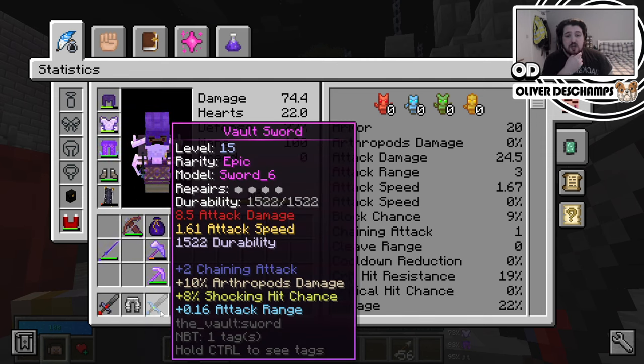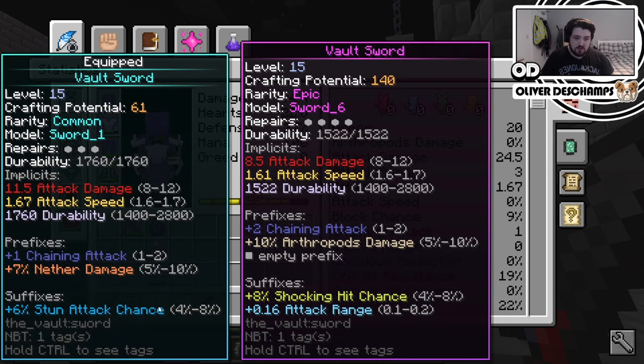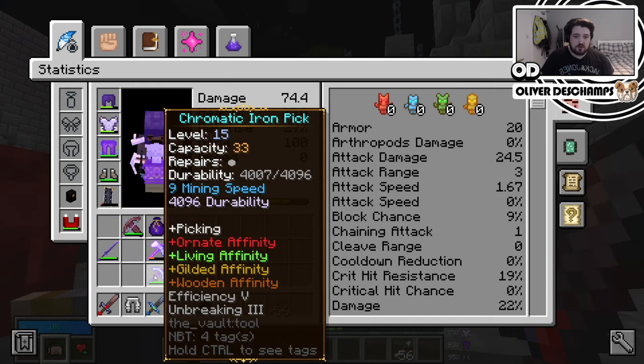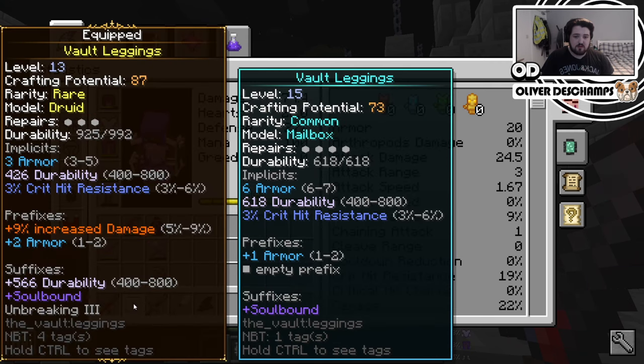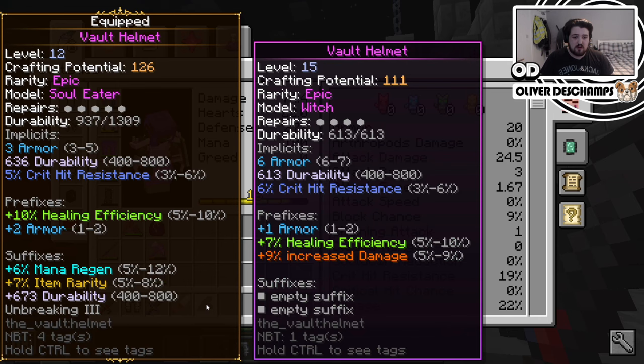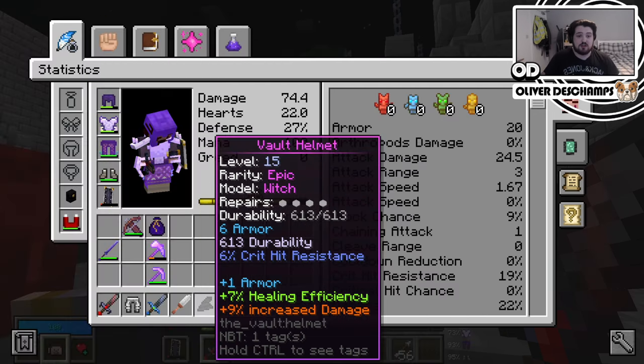This is the epic, though. Chaining 2, arthropods damage. It does have an empty prefix, so we could definitely try and fill that. Does this one have anything empty? No. The pants aren't going to really top our pants, I don't think. The hat, though, could top our hat, I guess. Our hat's not missing anything, is it? No, it's not. This is missing two suffixes, whereas the hat we actually have has three suffixes, so it's probably not much better. Actually, to be fair, it's rolled a 6 on armor, which is great. It might actually be better. Maybe if we re-roll prefixes and suffixes, it could actually be a lot better.